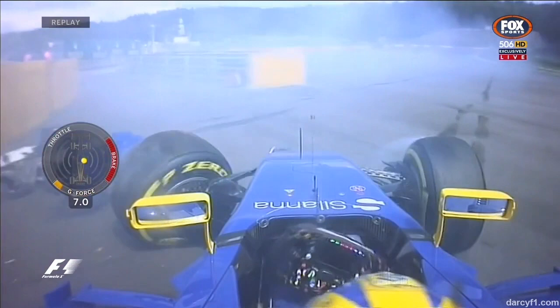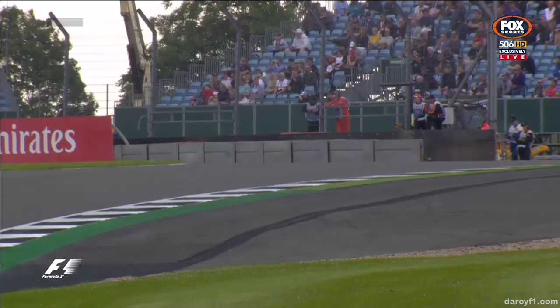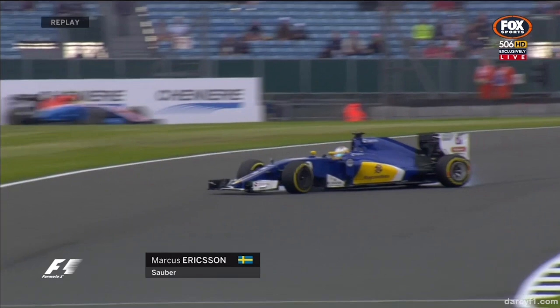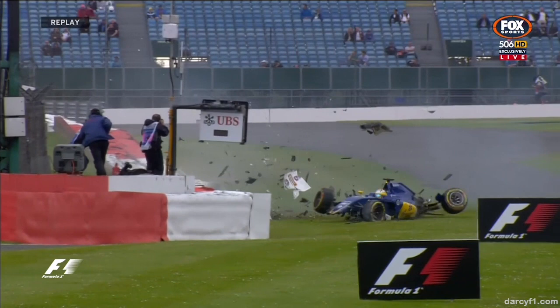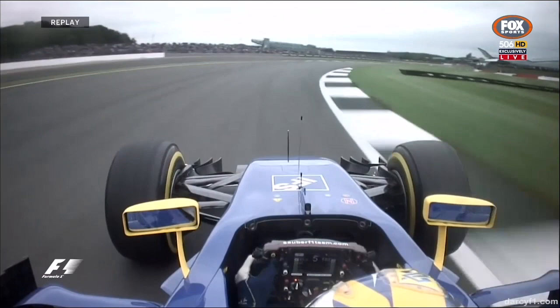Hands come off the wheel to protect yourself, but he'll be okay. Now on the entry, here we go. Yep, there's the AstroTurf. That lighter green stuff — around she goes. Is he a passenger at this point? Oh yeah, he's definitely a passenger at that point. As soon as the car snaps around on the exit on the AstroTurf, you're a passenger. That's actually one of the best ways to go in, nose first. You can see the structure of the nose has done its job. Bits fall off the car, it looks dramatic, but it's to dissipate that energy.